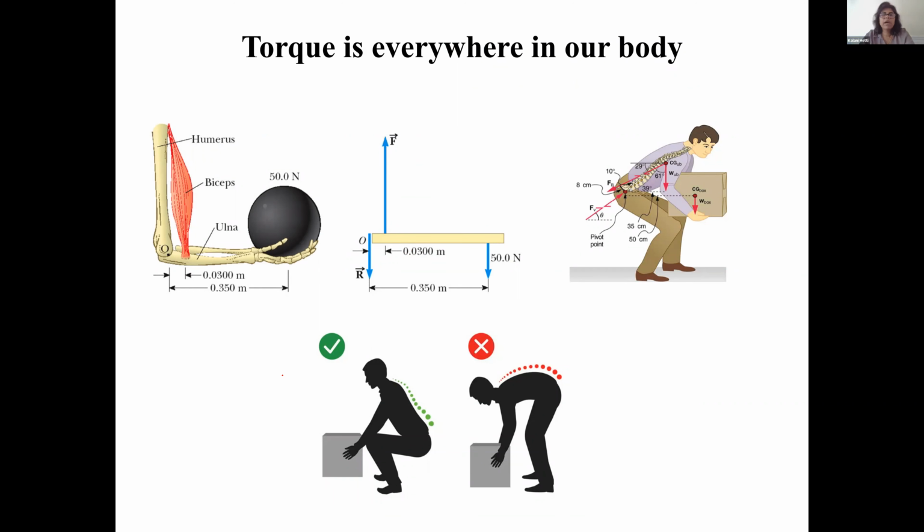Basically, it will be this kind of problem. And in everyday life, torque is a very important concept that we use when we lift objects. So you know that this is the best way to lift it, and this is not a good way to lift it, because it will give you a torque that you cannot handle from the bones, and it's going to damage the bones or muscle in the body, right? Now this is one example: when you lift a 50 newton weight ball, there is actually a pivot point. In this case it will be the elbow, and then you lift it up, right? Then you have this distance times the force in here, so that is going to create a reaction force on the biceps. Otherwise, because it should be in equilibrium, right? Then it will create the reaction force on the bicep that you can calculate using that.